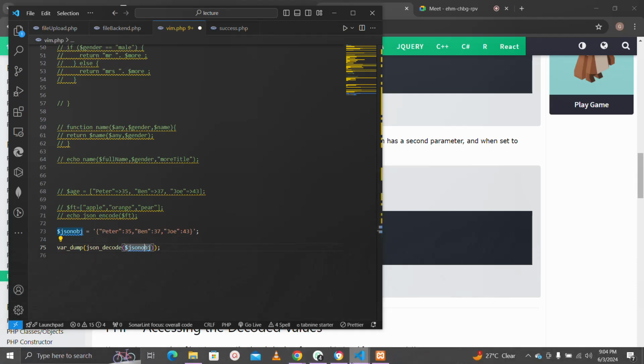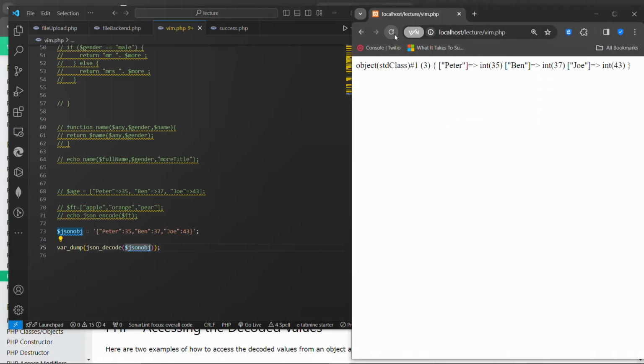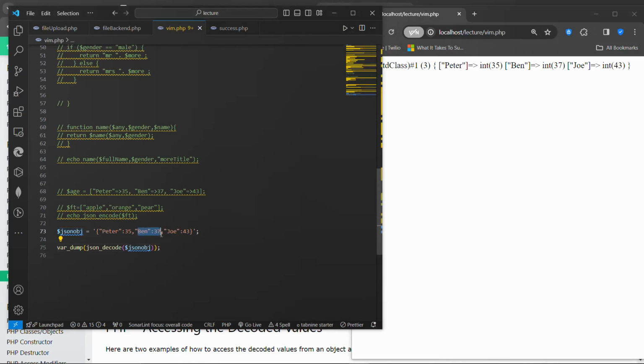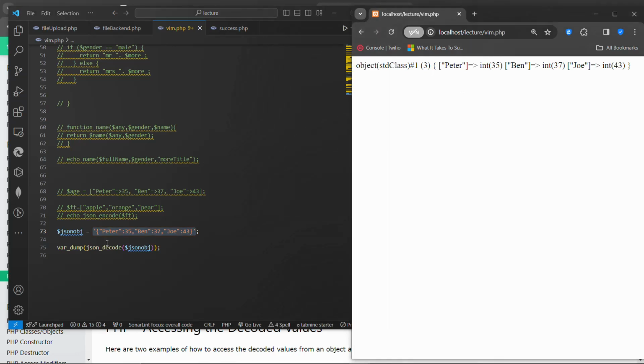And once again, I remind you that the reason why we are converting it to PHP is because we cannot work with this. If you write this inside of your PHP, PHP is going to view all this as a string. So you need to convert it to a PHP array before you can use it. I think using var_dump, you could have used print out. Anyway, it's still the same thing. So this is it.